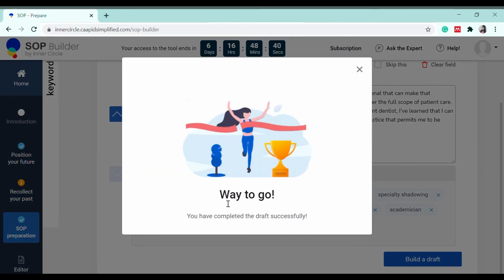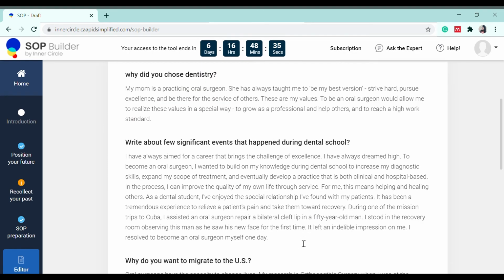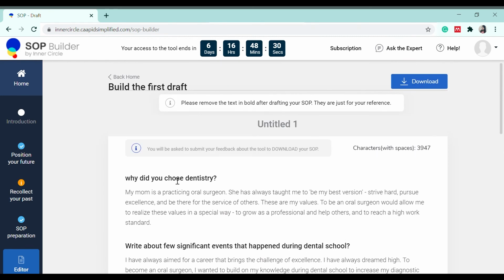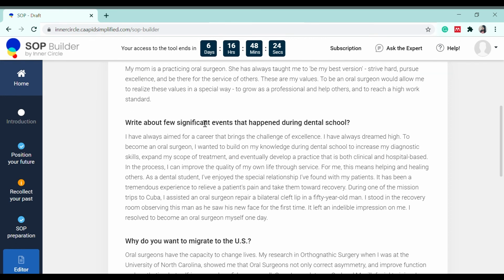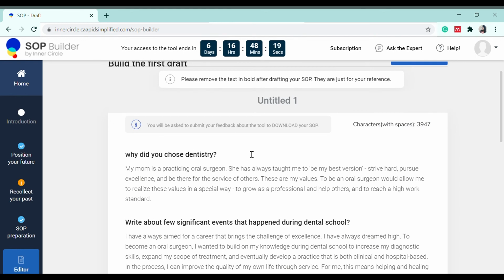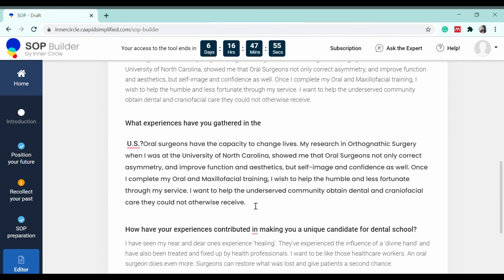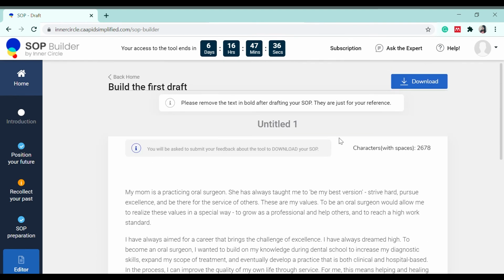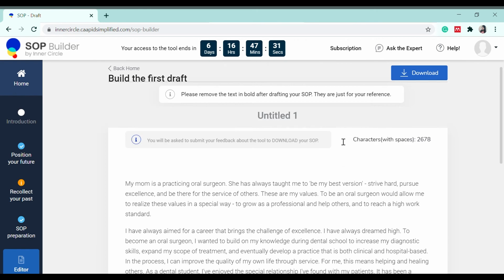So we've completed building the draft. Now what you're going to get is a blank sheet of paper, which is going to now contain everything that you've written previously and these questions also. Traditionally in an essay you do not want these questions, so you can use this page to edit whatever you want. So we can remove all these questions from here. Now that I've removed all the questions, this looks like an essay. So this is the essay that I have with me right now.